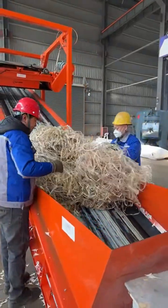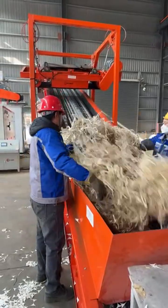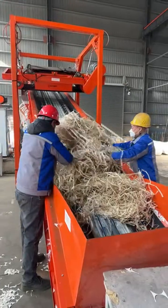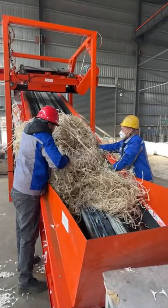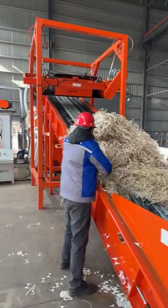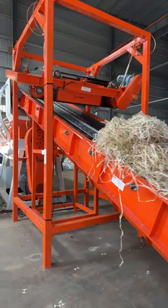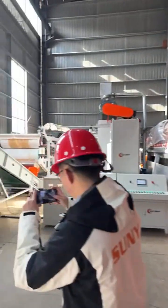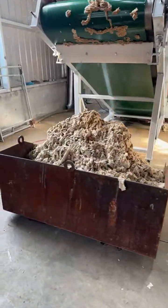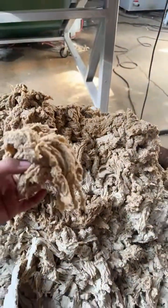This line is actually for one of our Europe customers. Just finished production, and this afternoon we will disassemble the machine and start delivery. Because right now it's year end, and the customer couldn't find enough time to come here in person to check the machine. So he said, "Okay, Scarlett, I trust you. Please do the inspection for me carefully and record enough pictures and video and send me. Then you can disassemble the machine."